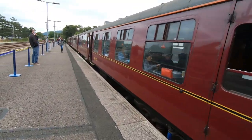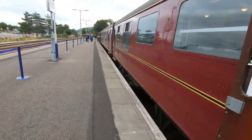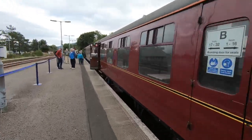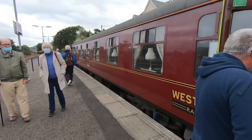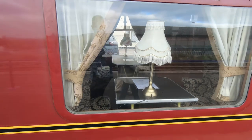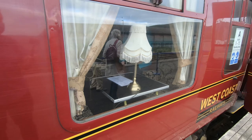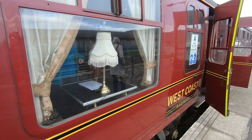The Jacobite Steam Train is described as one of the most scenic railway journeys in the world. The 84-mile round trip takes in some of the best scenery the Highlands of Scotland has to offer. The train was featured in the Harry Potter film as Harry travels over the Glenfinnan Viaduct on his way to Hogwarts. The train usually consists of 7 Mark 1 coaches and is hauled by either a Black 5 or a K1 locomotive.